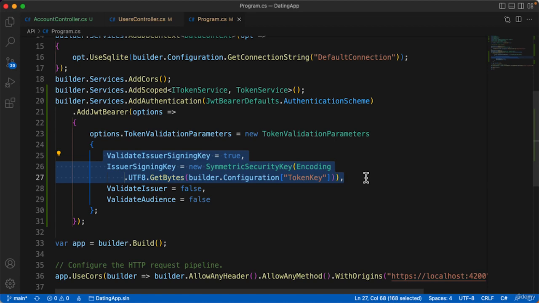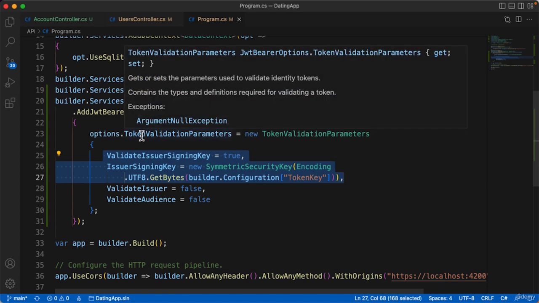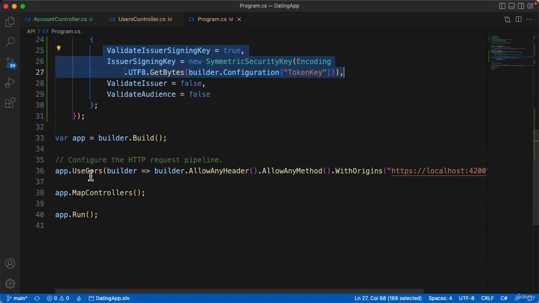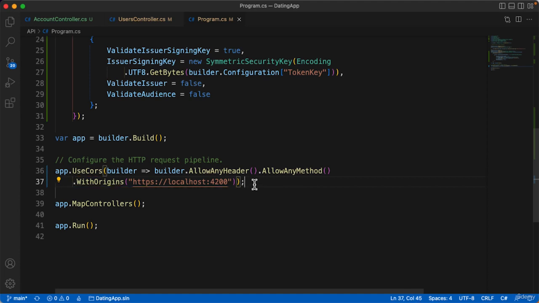Now, in order for this service to be used, we need to add the middleware to authenticate the request. Now, the positioning of this is important. In fact, let's just move this down as well, just so it's visible. But we need to add the authentication middleware before the map controllers method and after use cores. So very specifically, we need two bits of middleware here.